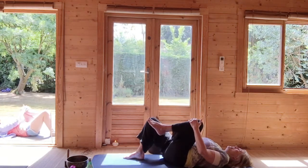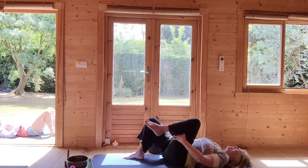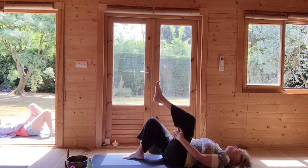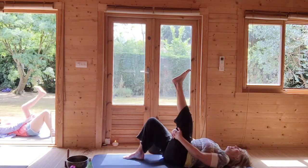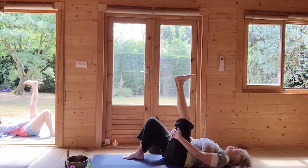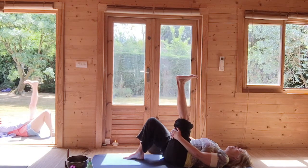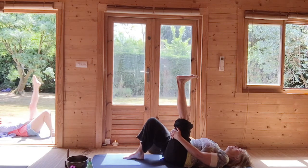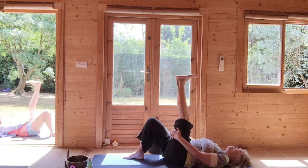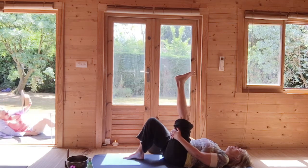And then drop your hands to underneath your left thigh. I'm clasping my hands to give me support. And just raise the left leg up to the ceiling. You can keep the knee bent if you want to and extend the left heel. And just feel that stretch all the way along the back of the leg. If you've got any trapped nerve. And then just circle the ankle a couple of times in one direction and then in the other direction.